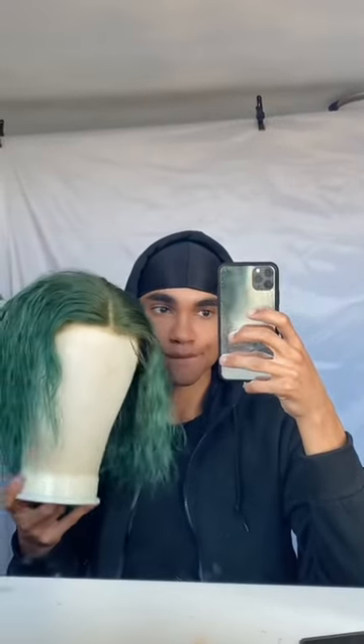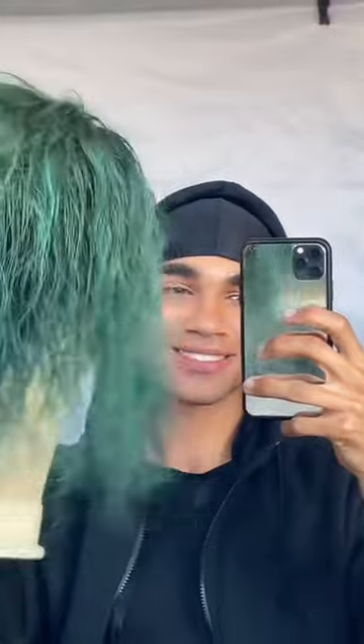After washing it I was so disappointed because the hair looked so fried. It wasn't the color I was expecting. I just didn't like it, but then I styled it differently and I kind of liked it like this. I think it only looks good when it's wet, but at least I know what I look like with this color now.